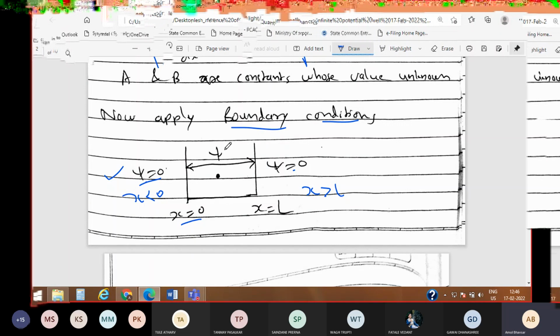Psi of x comma t. This is the original function of the wave, which is equal to psi of x into e raised to minus i E t upon h cross. So in this wave function, this value is called the wave function, and this is called the eigenfunction. This small psi represents the eigenfunction, and the other represents the total function, because here position is there and time is also there, and here there is position.